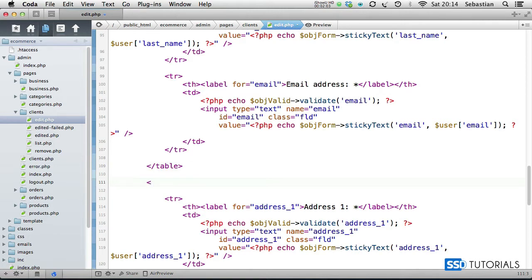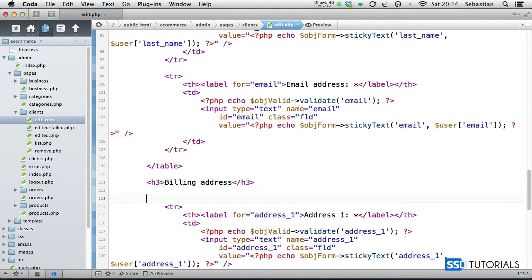We're going to create the heading H2 for billing address. Actually, let's make it H3 a little bit smaller because H2 might be a little bit too big. Okay, now we obviously need to start this table. So table, cell padding, null, cell spacing, null, border, null as well, and class tbl_insert. We're not using HTML5 here, that's why all these attributes for the table.